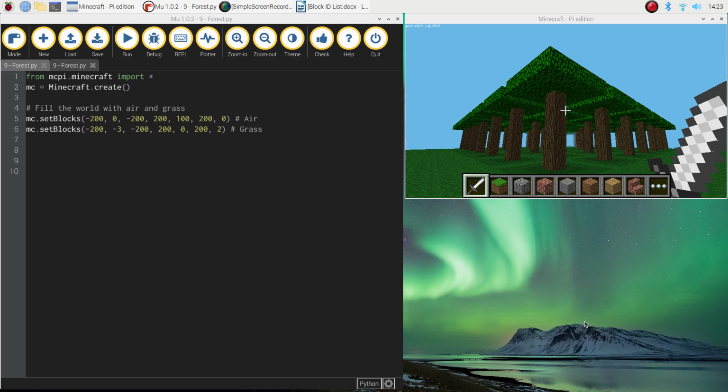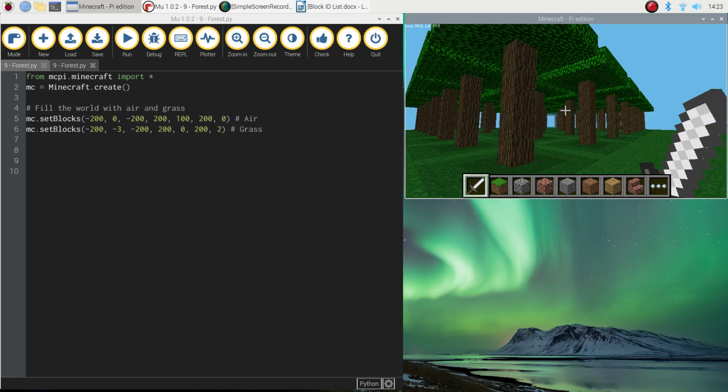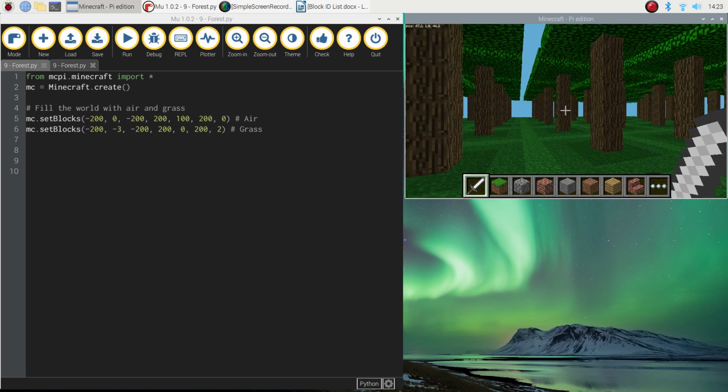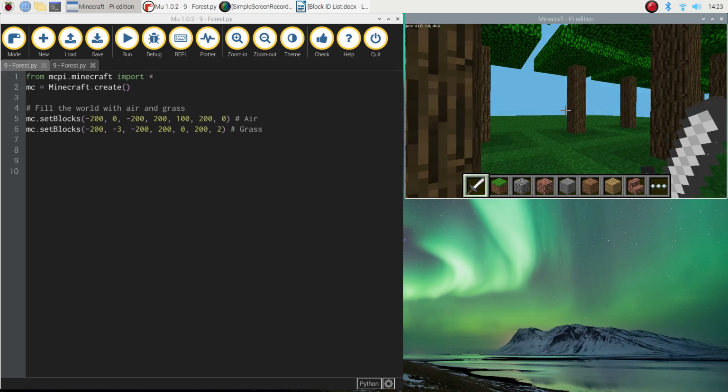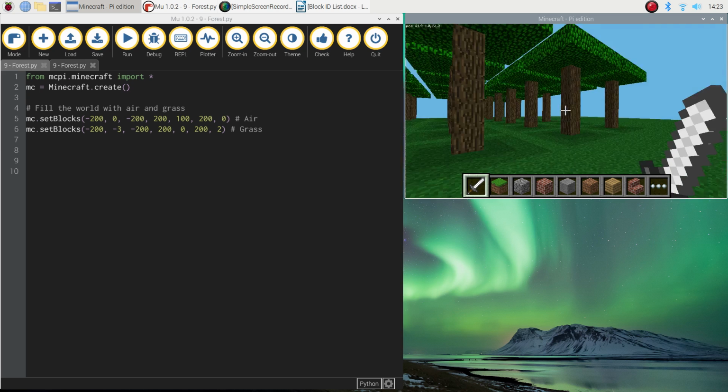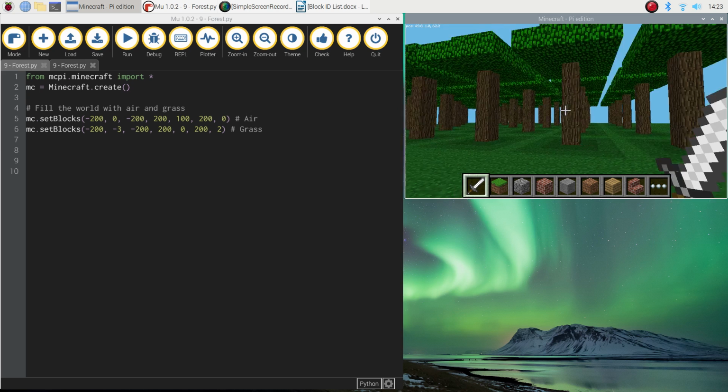Welcome along to our next video tutorial where we are learning how to create Minecraft worlds using Python code. In this video today we are looking at creating a forest of trees, which is a pretty big step up from what we learned in our previous video where we learned how to make one tree. We're now going to be making 50 of them. And we're going to be learning something new today as well called functions.